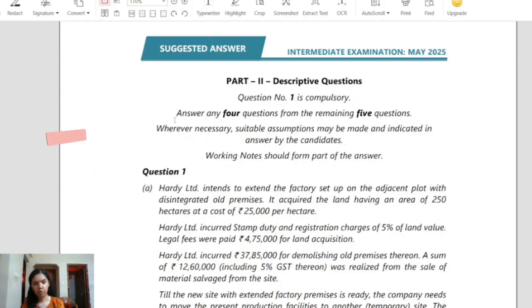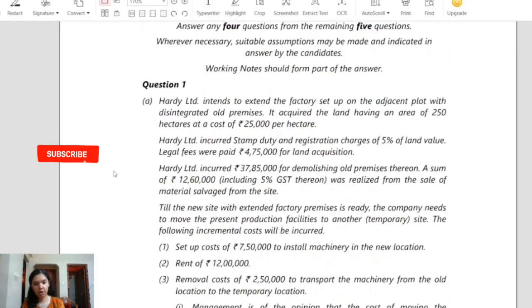So here I have the question paper of the May 2025 attempt. In the descriptive part, the first descriptive question, this is what I'll be solving today. I'll show you how to write the answer for this using the 4-step approach, which can enhance your presentation and thereby increase your marks as well. You can also download this question paper from the BOS knowledge portal and refer to it as we go through this video. So I'll read out the question first.